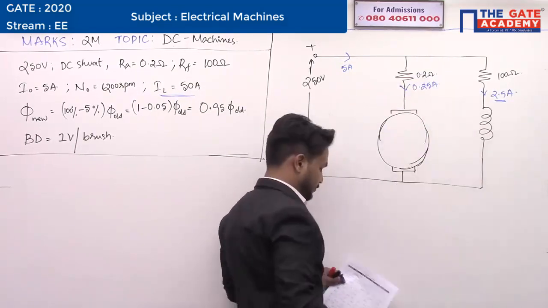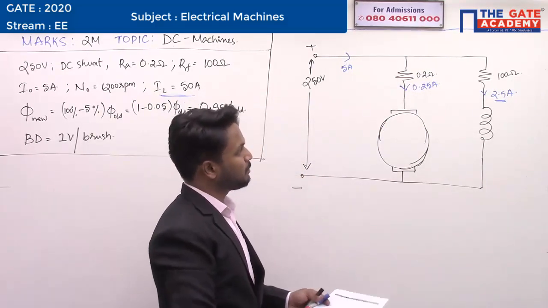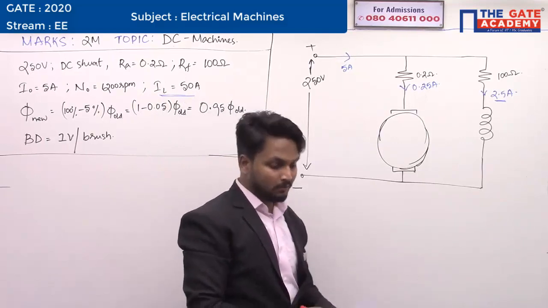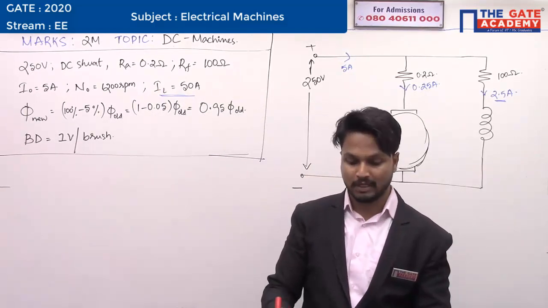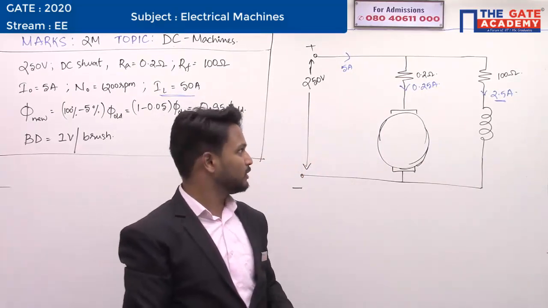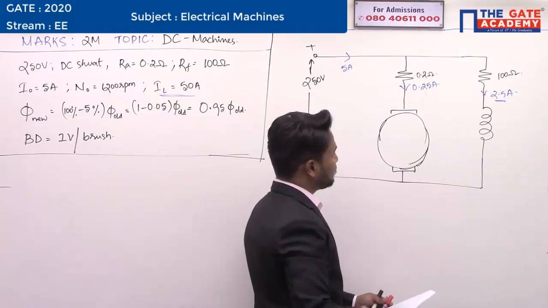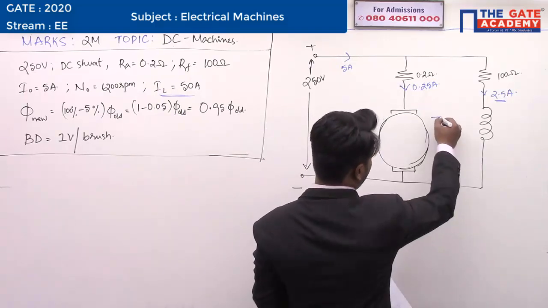0.25 amperes. Right? So this is the no load condition. And in no load condition, what is happening? The machine is rotating at 1200 rpm. No load speed of the machine is 1200 rpm. Right? So quickly calculate EB1 for this condition, which means the back EMF for this no load condition.